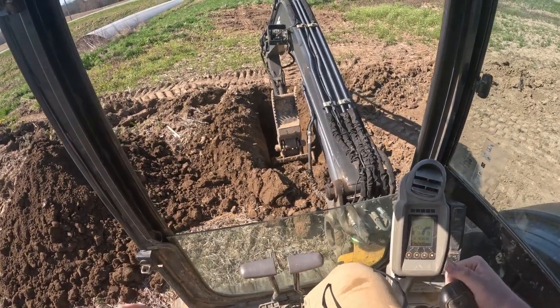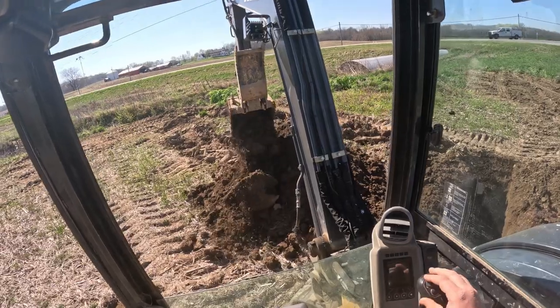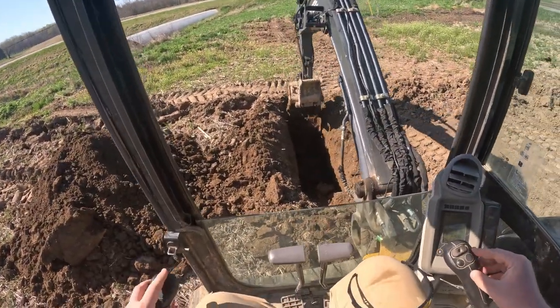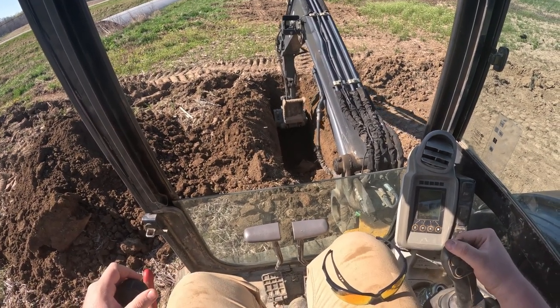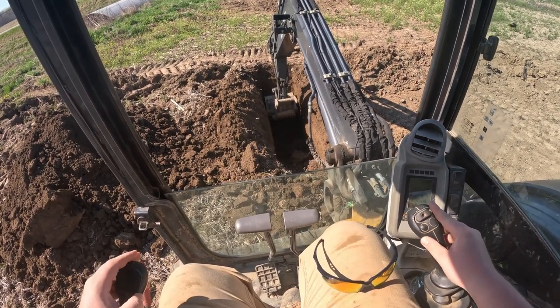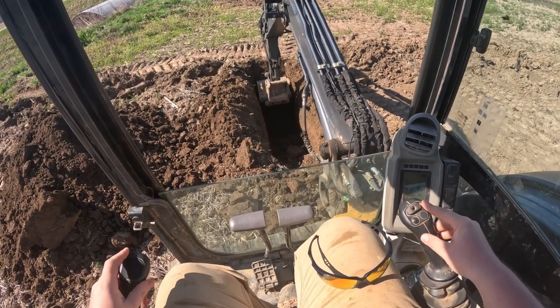This main is plenty deep, so probably got a 5 foot deep connection here at least. I don't really need the whole connection that deep, probably, so I don't necessarily need to dig it all.